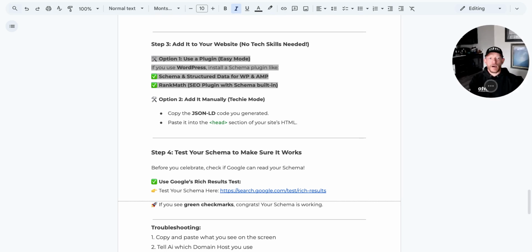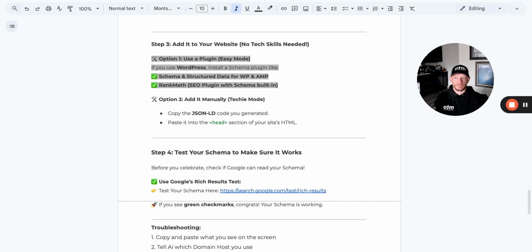So how do we add it into our website? This here is what it refers to as the easy way. I don't really use plugins too much. I find them a little bit more confusing. I would just do it manually because it is relatively easy, which is considered the techie style, but it's really just a copy and paste and plug in, so long as you know where the header code goes on your website. Now, I operate everything that I utilize with my CRM tool and my landing pages and my websites.